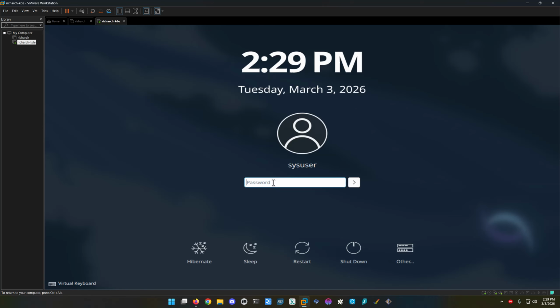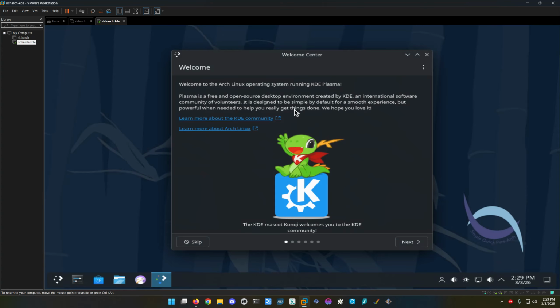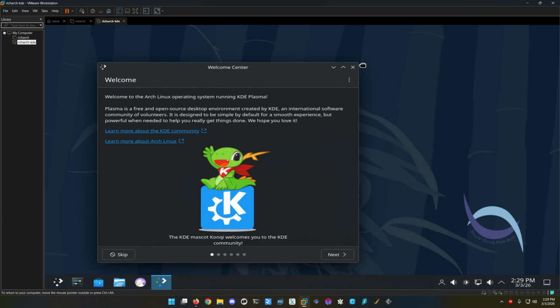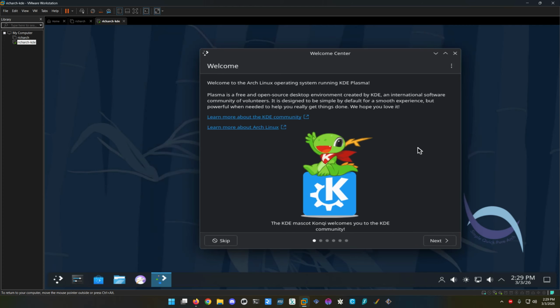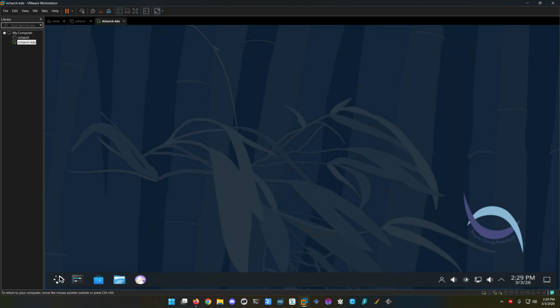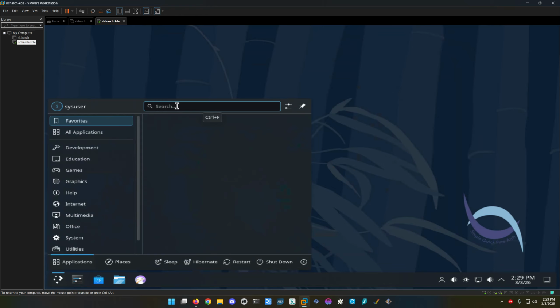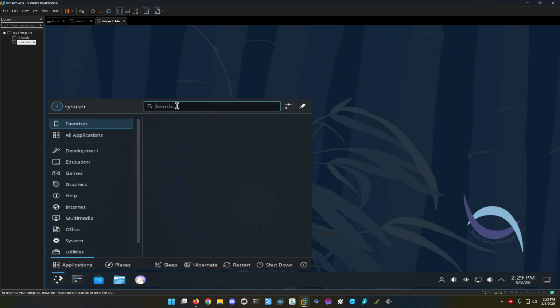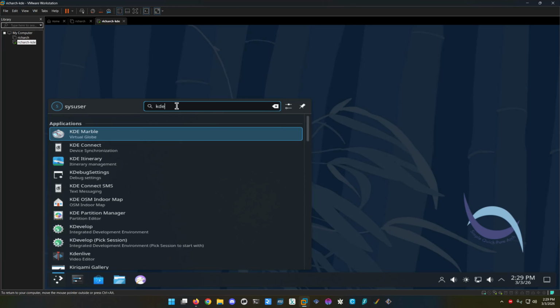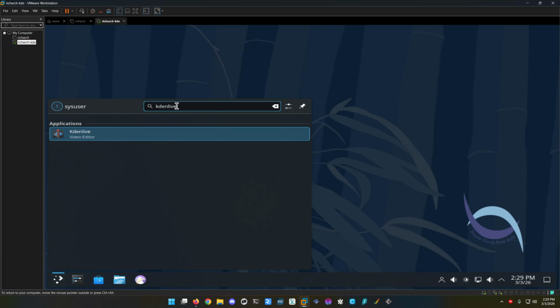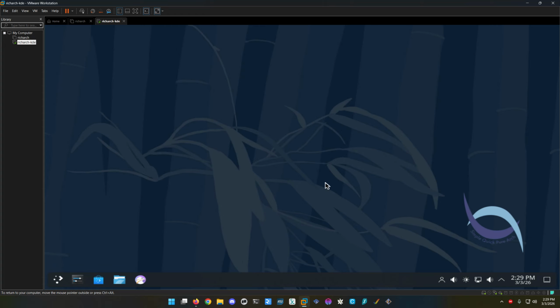And here it is. I put my password in. And now we have a full graphical environment. Look at that. Yay, KDE. So I can check and see if my software is there that I selected. We do have LibreOffice. We did Krita, we did Kdenlive, or Kdenlive, as some people like to say. So it's all there and ready to go. What a great way to bootstrap Arch Linux, right?